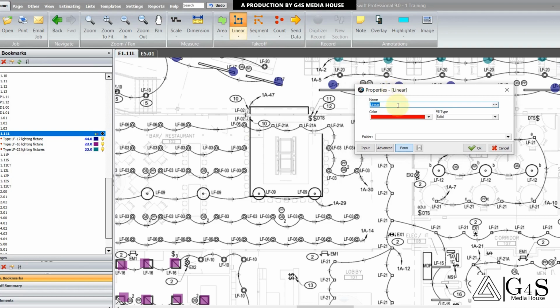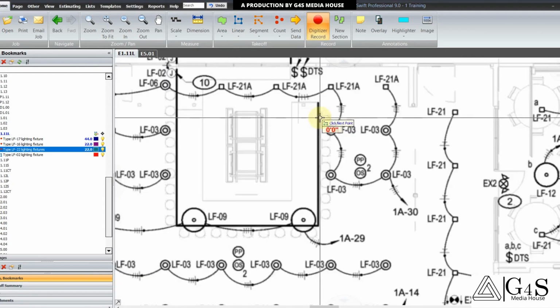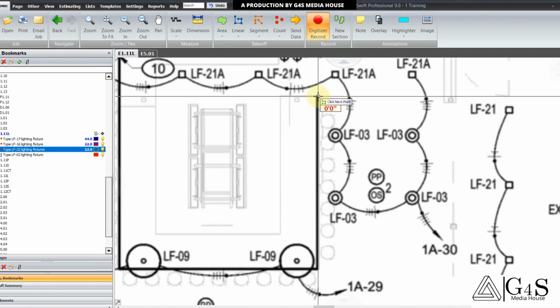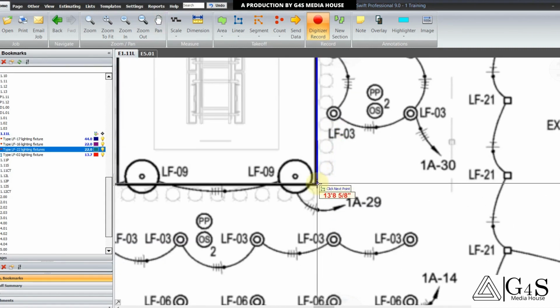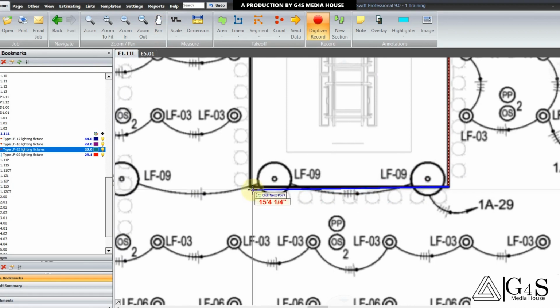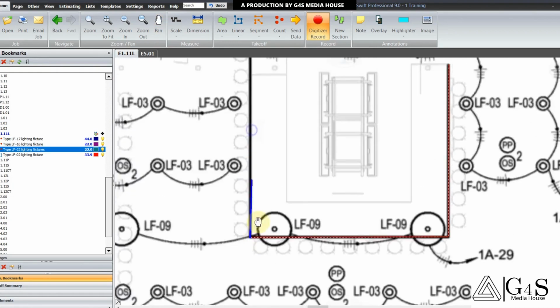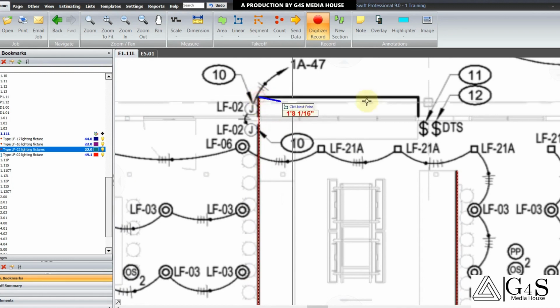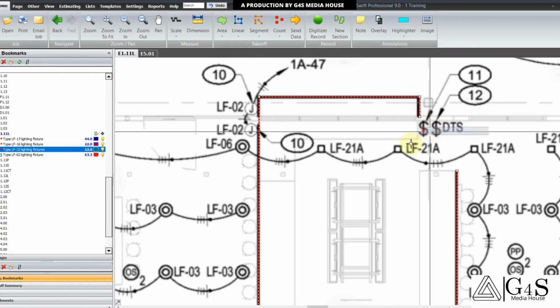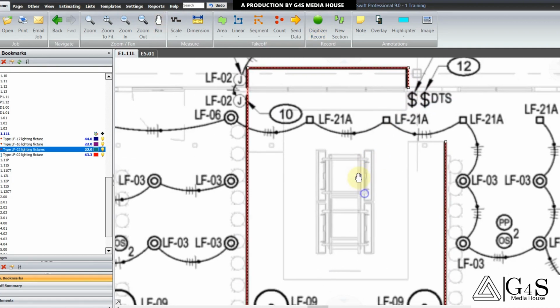I will name this fixture. Next I'll click on the starting point of this lighting fixture. Click here, here, stop. So now I have measured its total length.